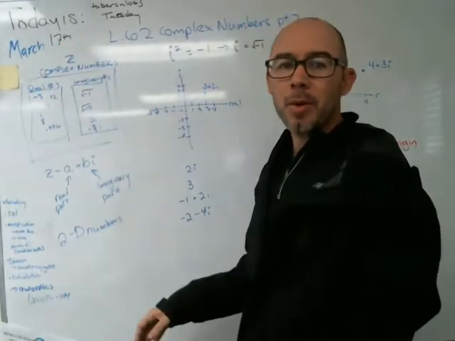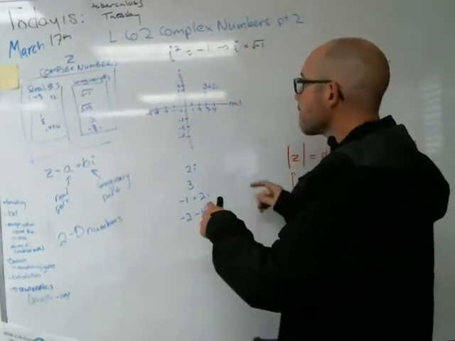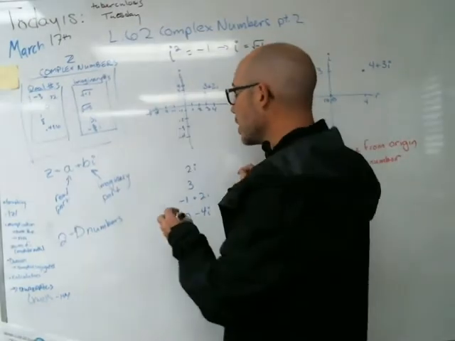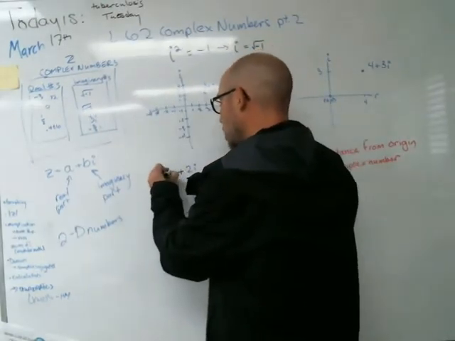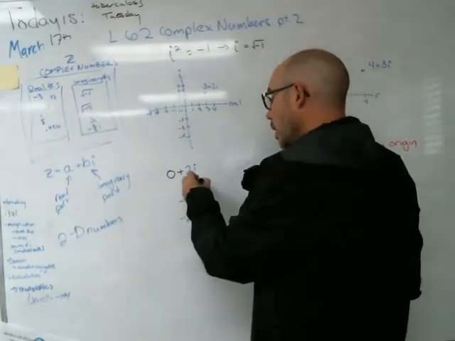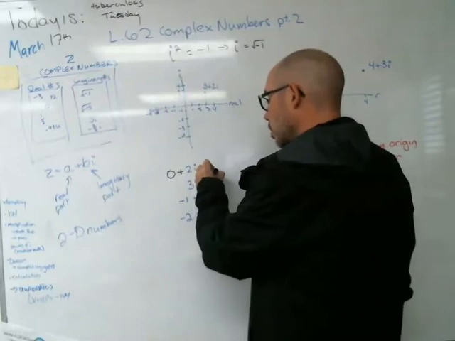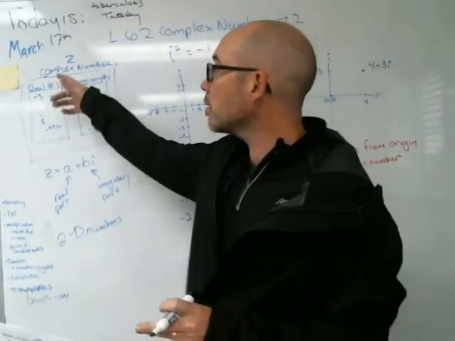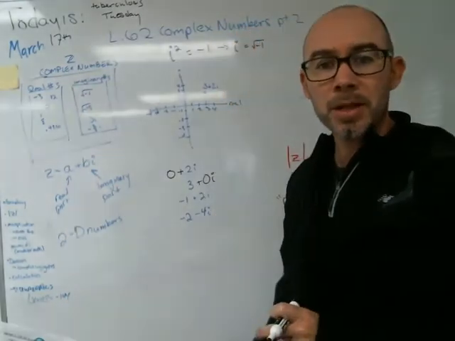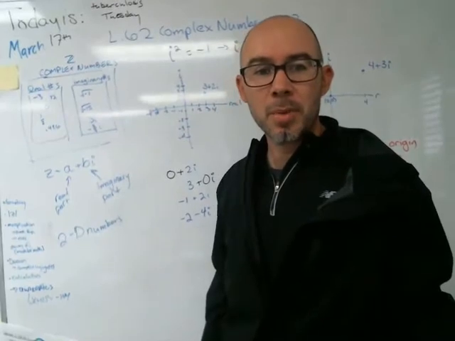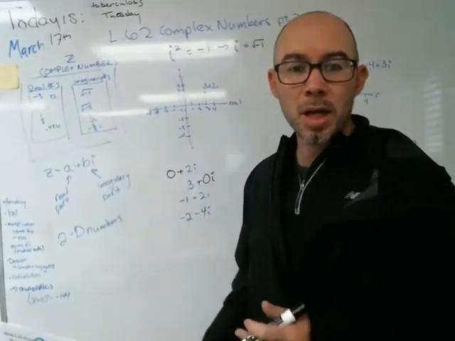In saying that way, you can actually have a number like 2i that seems to be only imaginary, but really it's got a real part of 0. Or just have a real number and it actually has an imaginary part of 0i. So they are still complex numbers. Real numbers are complex numbers. It's just their imaginary part is 0. And 3i is a complex number. It's just its real part is 0.